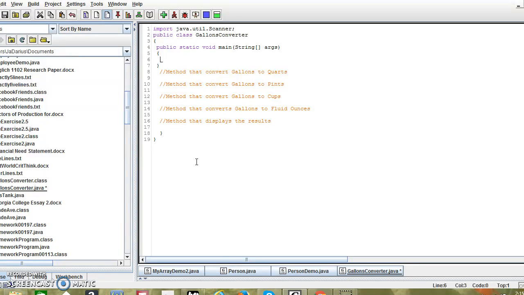Within the main method, I then declared the variable gallons as double.